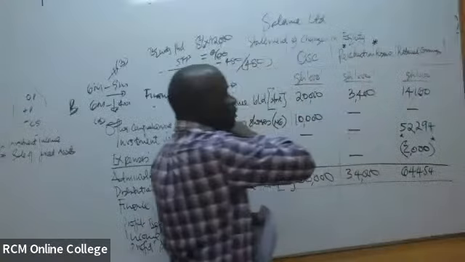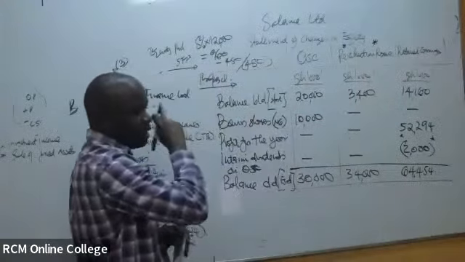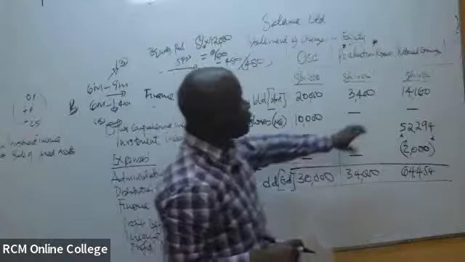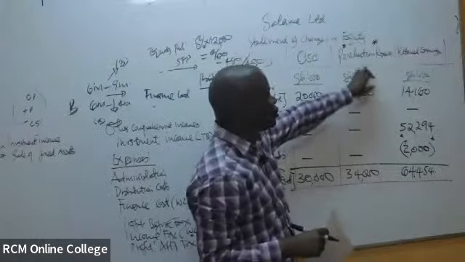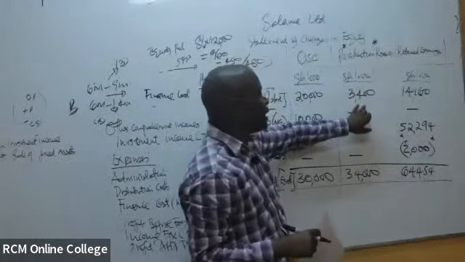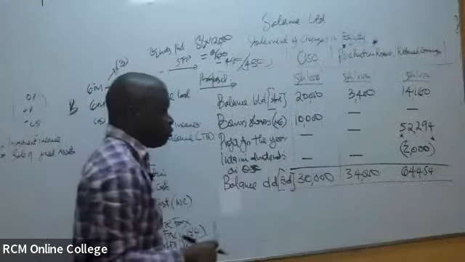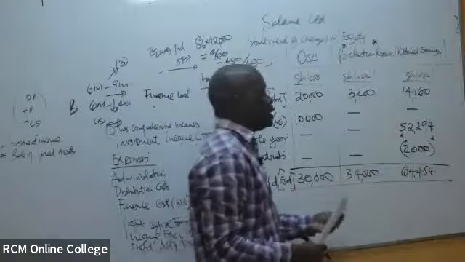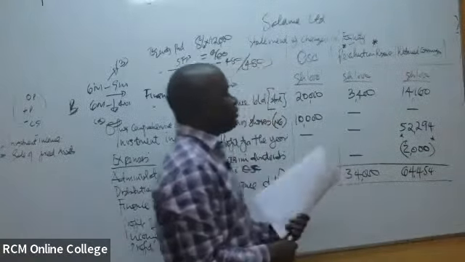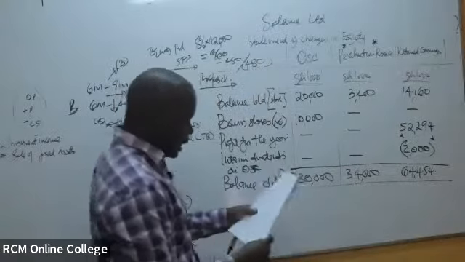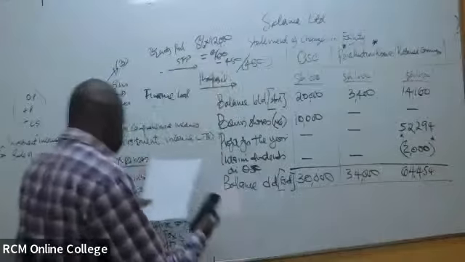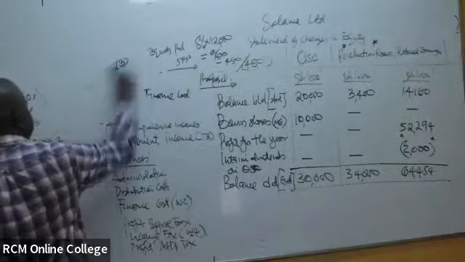The reserve you create whenever you do what? Revalue your assets above. So it basically goes to be part of the elements of capital under what you call revaluation reserve. So you would have added here, let's say, for example, how much? 3 million. But we haven't been told. So maybe we'll be able to see it in another question where they have been able to revalue an asset. So the third statement in this case is the statement of financial position.